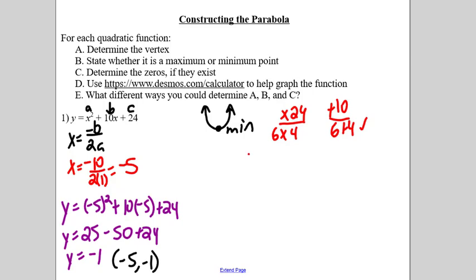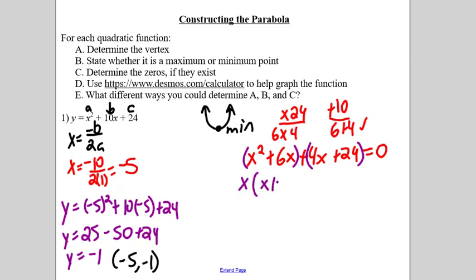So I'm going to use my group factoring skills. So x squared plus 6x plus 4x plus 24 equals 0. So I'm looking at when y equals 0. I'm going to group my first two terms, group my second two terms. In my first two, I can factor out an x. That gives me x plus 6. In my second one, I can factor out a positive 4, which again leaves me with x plus 6, which is exactly what I want to see.